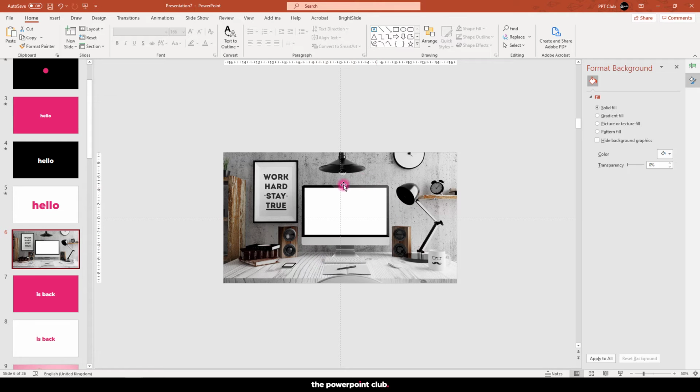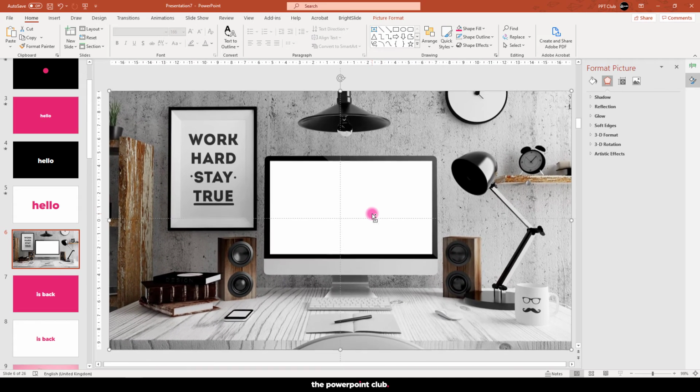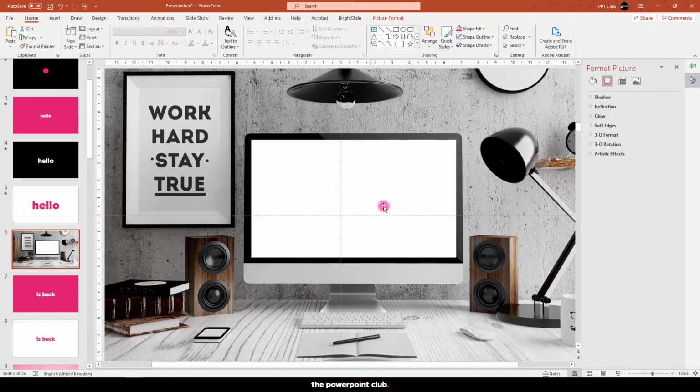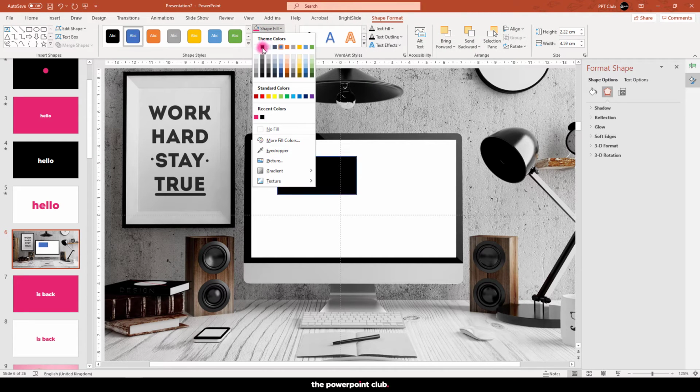Next slide I want to use is my logo and this desk image for a cool effect. Firstly, we need to make this screen black by simply drawing a black rectangle over the top. So scale and position until it looks correct.